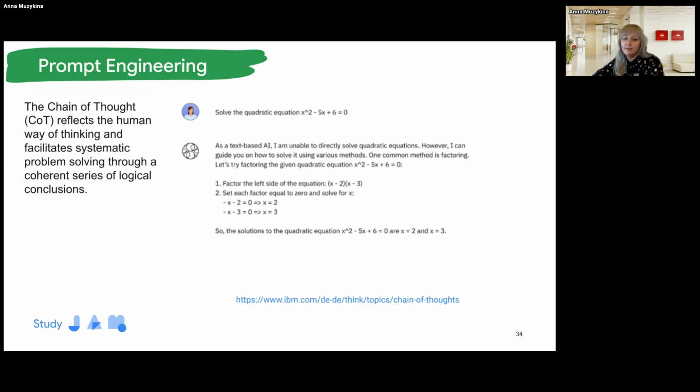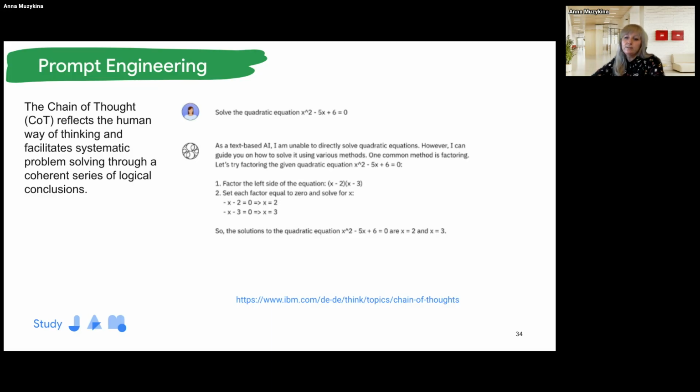The core idea is to encourage the model to explicitly show its reasoning process step by step before giving the final answer. You prompt the model to think step by step.